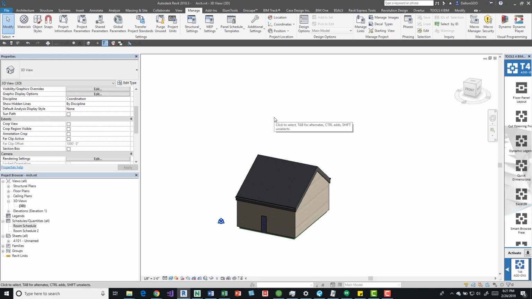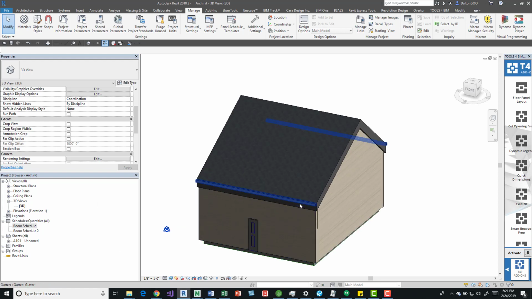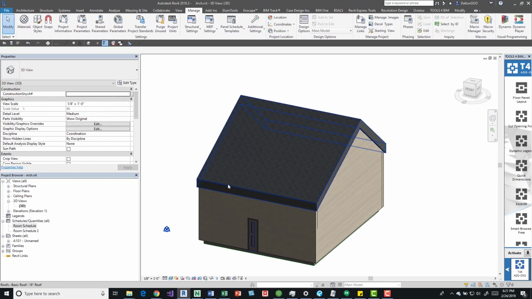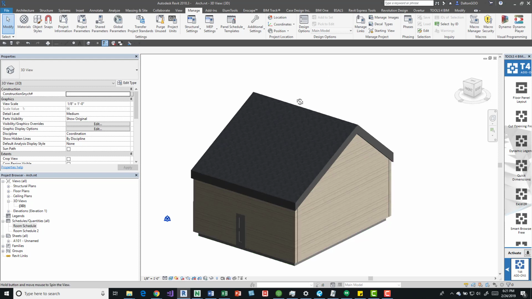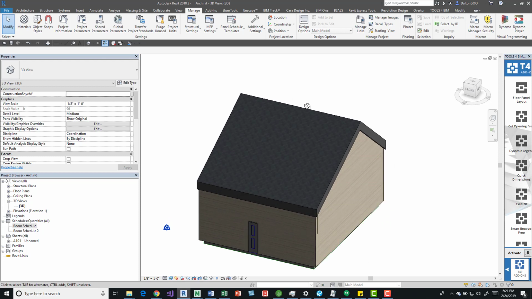So right now I've got a Revit model open. It's just got some walls, a floor, just a slab, and then a roof and a door. The gutters are on there too, but let's just hide those and ignore them, because the parameter that I'm applying doesn't apply to that. The reason why this is important is that in Revit we can apply a parameter that can be used in Navisworks.